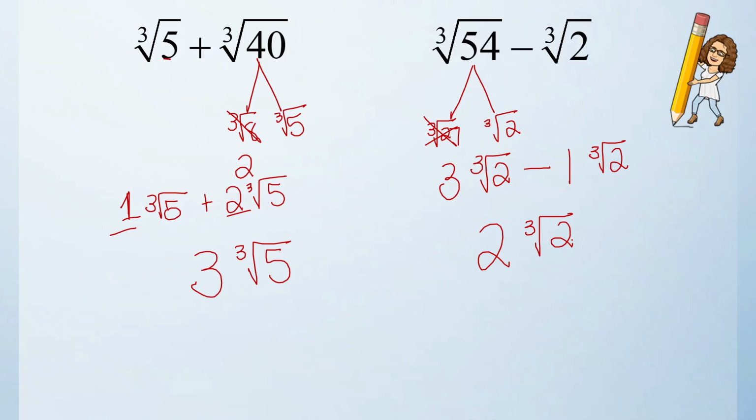Kind of different, right? But ultimately, you are trying to get the same radical. If they would come out different, so like let's say I would have the 4th root of 2 right here, then I could not do what I just did, and the final answer would be 3 cube roots of 2 minus 4 roots of 2.